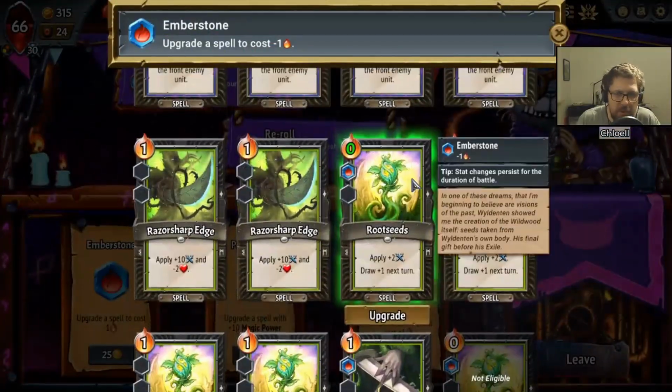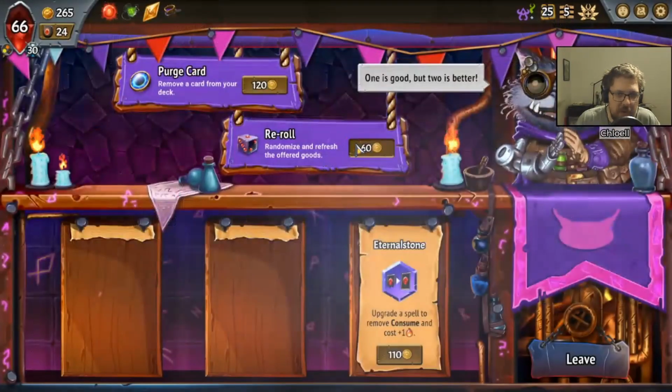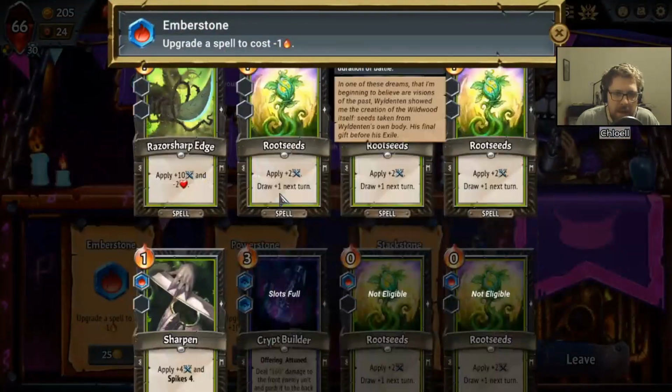Minus the cost of more root seeds to draw better. Make our crypt builders that much stronger. I should have put this on the 3rd crypt builder. That was a little bit of a mistake. Okay, we can double stack now. No, actually, we don't want to double stack the sharpen. Let's keep making cheap root seeds.